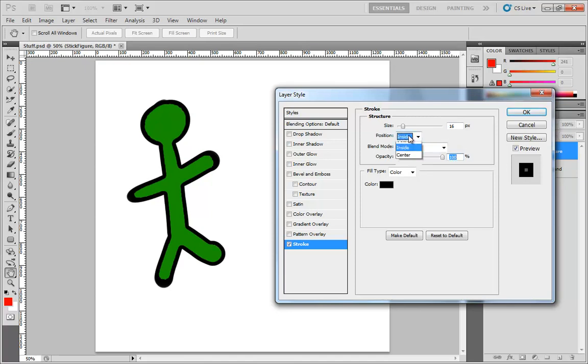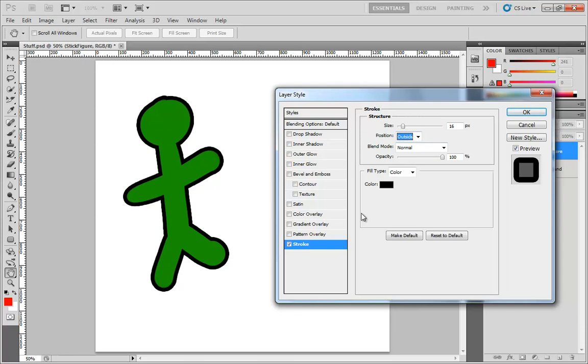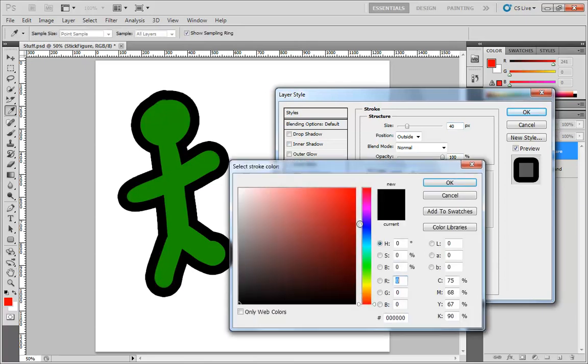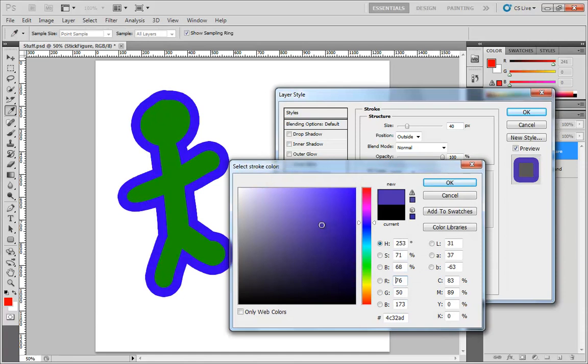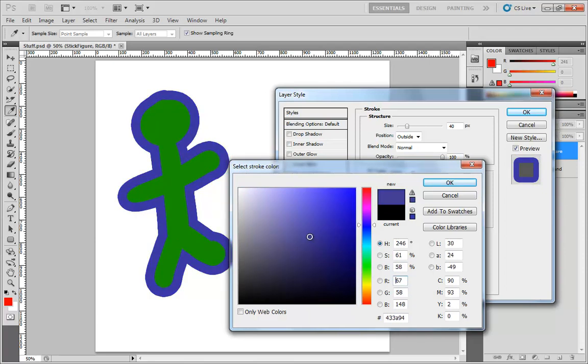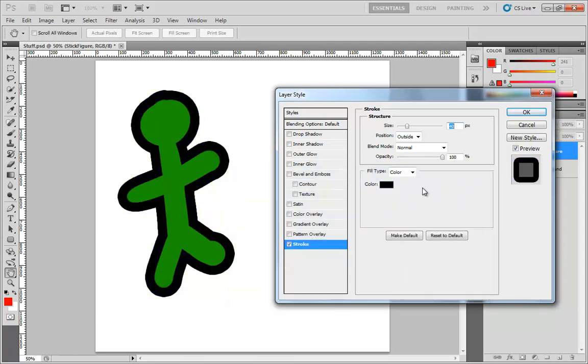Now I'm going to go ahead and switch our position back over to outside just because it looks a little cleaner. We'll leave the size nice and big so that various things that we explore in our fill type will be a little easier to see. Obviously our first setting by default is color. So we get a color picker and we can set this to any color of the rainbow. So we can make something garish such as green with a bright green outside or bright red outside, which actually kind of hurts my eyes a little bit. But there you have it. Very, very straightforward. We'll go ahead and cancel that and leave it at black.